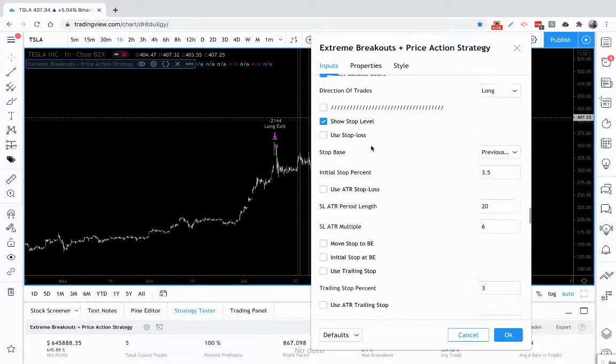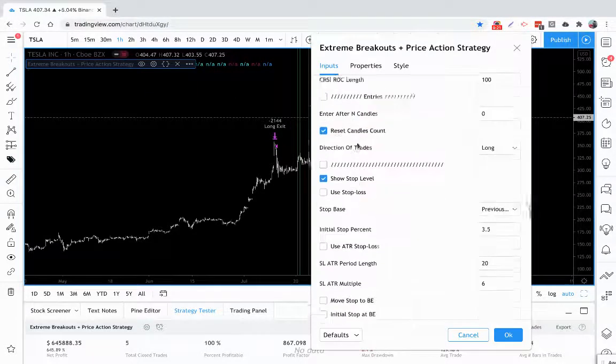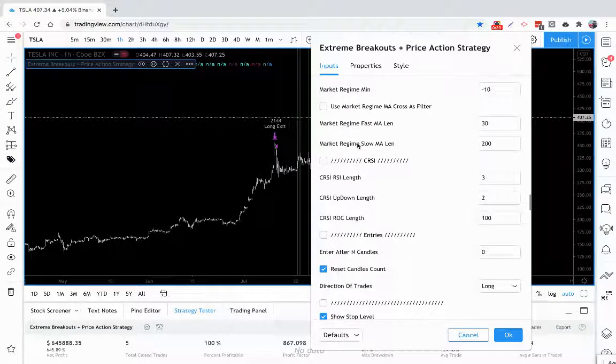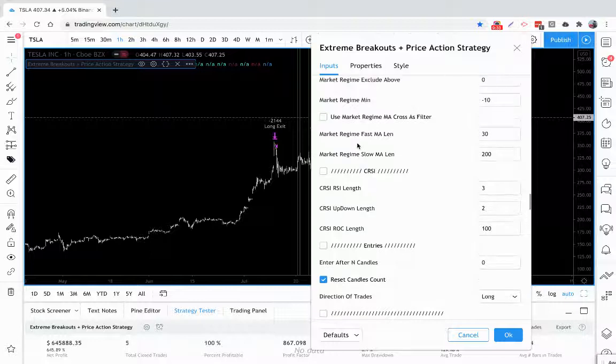You literally have almost unlimited options to try here. So the idea, you want to try to come up with a system that has very low risk. So maybe have some good stop loss management with good take profits, and something that stays in trades for as long as you like to be. Sometimes you don't want to be in a trade very long, or sometimes you do. If you're a swing trader, a day trader, or a longer term investor.